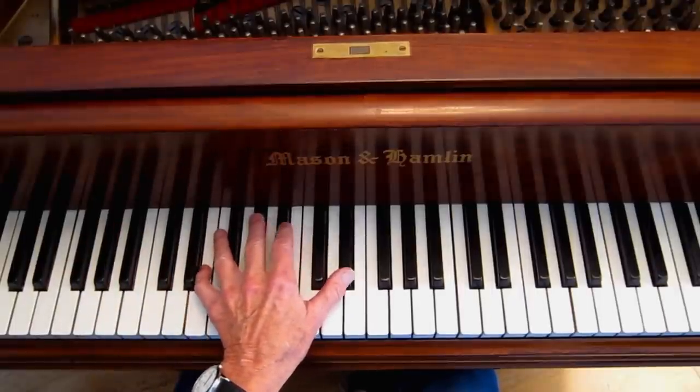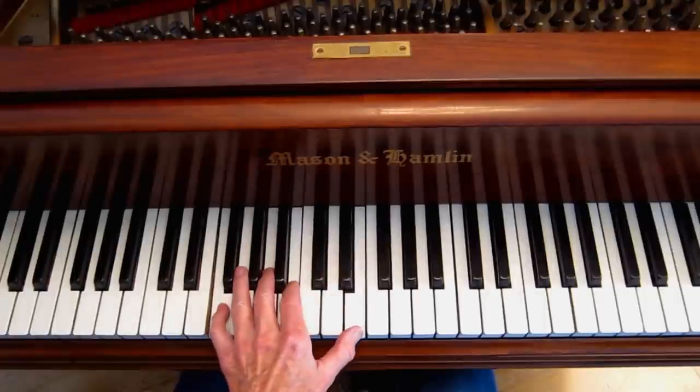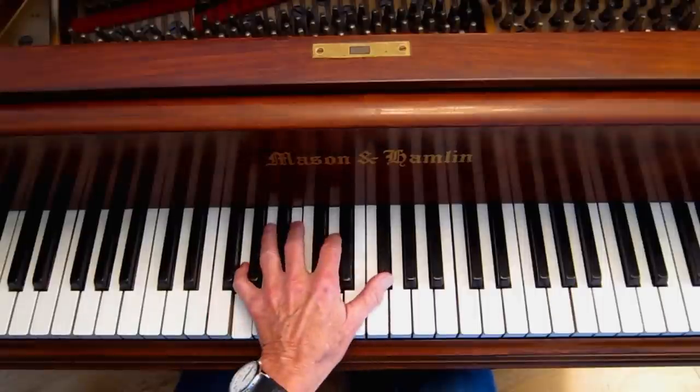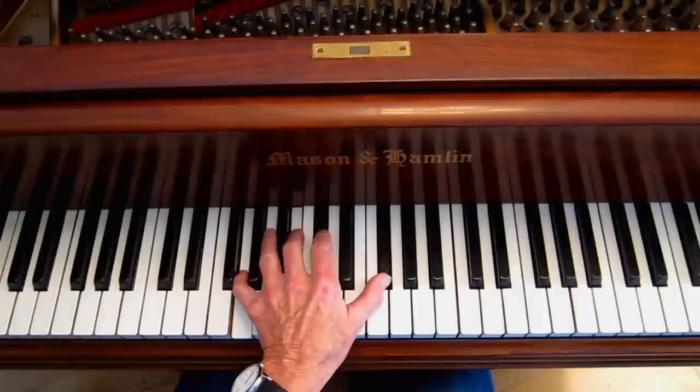So you saw that position, you see, I switched over, and then I went to G here, and then to A flat here, then A, E minor, A7, like that. See, so it's a very simple move. That one move there is great.